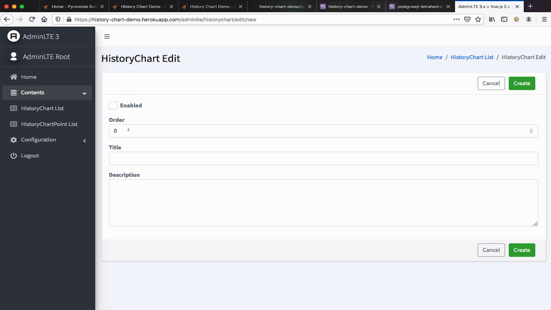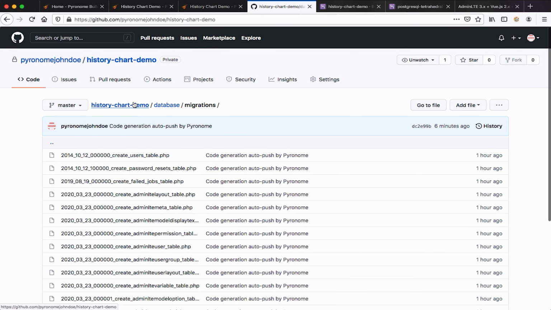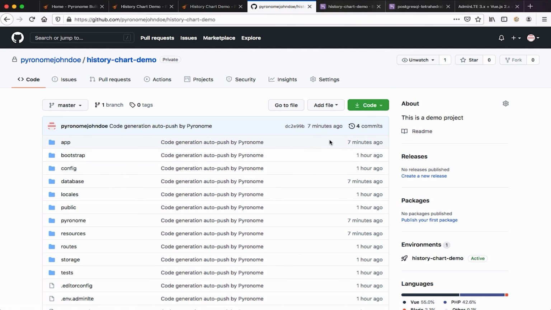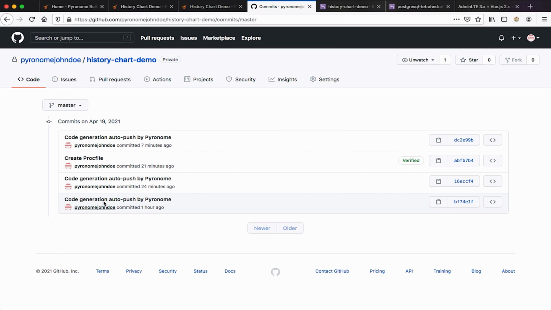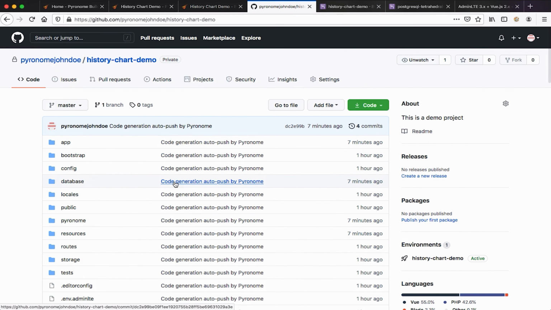I automated my entire software development process by creating a Pyronome project on the browser, determining the project model, generating the source code according to the selected technology, and creating my continuous integration and delivery process using GitHub and Heroku. When I need to make an update, I can modify the project model easily and regenerate and rerun the updated version of my application instantly. All the modifications in the project source code are kept on GitHub. I can go back to the previous version of my application at any time, and since I have the source code of my system, I can install it wherever I want.